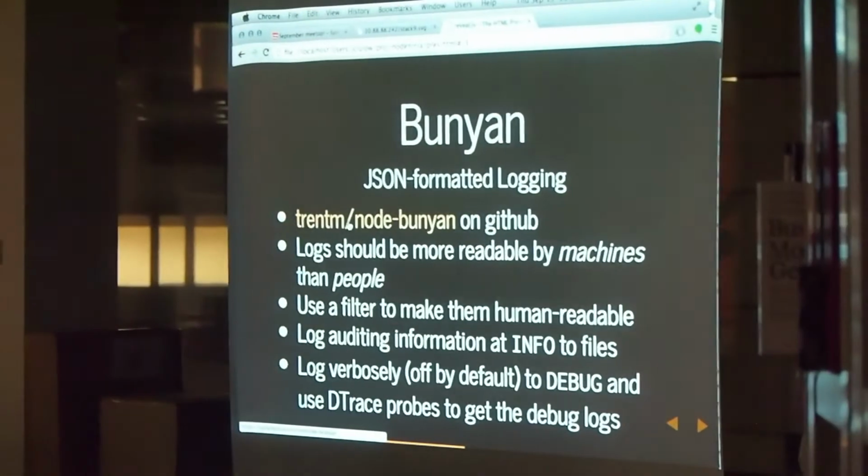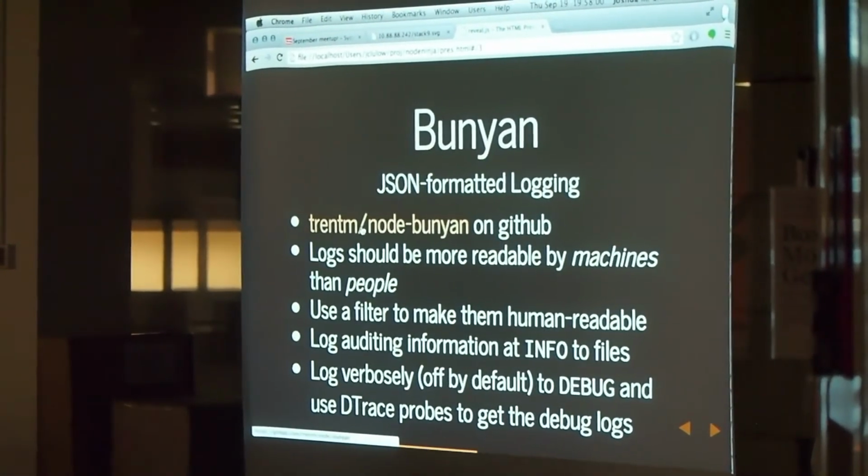Because the dtrace probe overhead is so low, particularly when it's off, you can turn it on in production when you feel like there's an issue, and you can turn it off again straight away. These tools are pretty easy to use, and there's a lot of documentation. We put out blog posts periodically about how to do stuff like this, particularly around restify, which we use a lot internally.